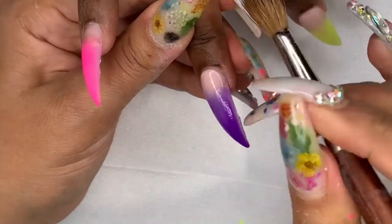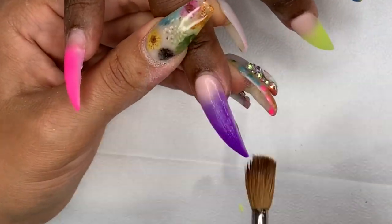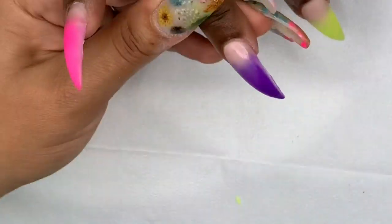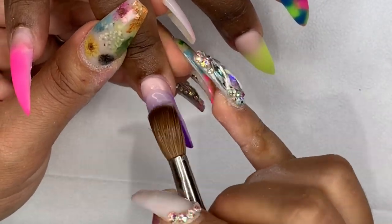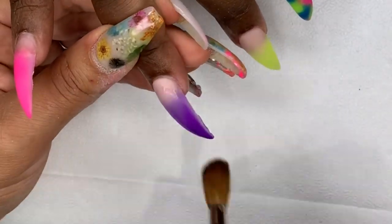And then after that, we're going to go ahead and do the clear over them to encapsulate both of the colors. So remember, just add acrylic as needed. Of course, if your tip is still too thin, then just go back in and apply more acrylic to the tip. But don't just add acrylic just to add.